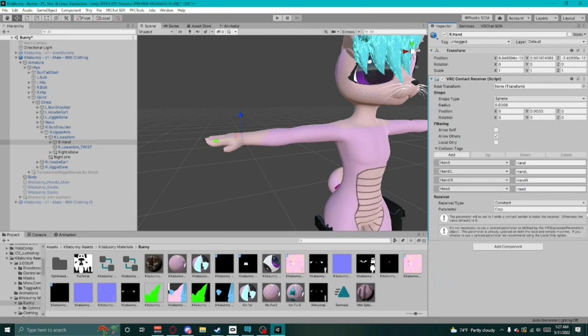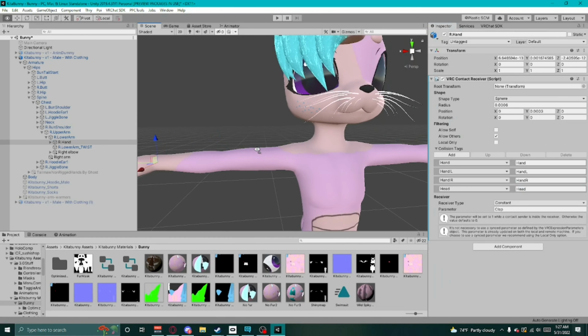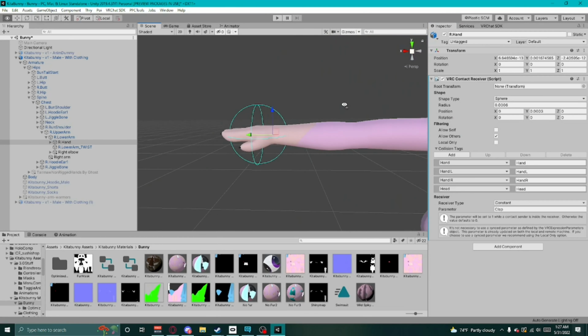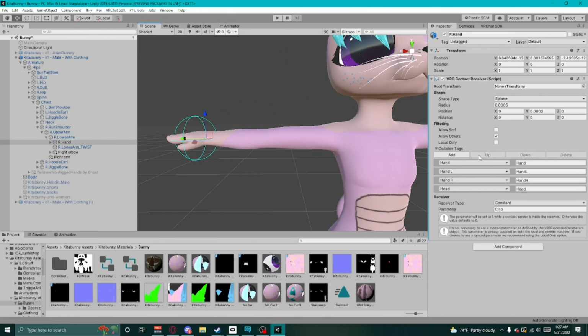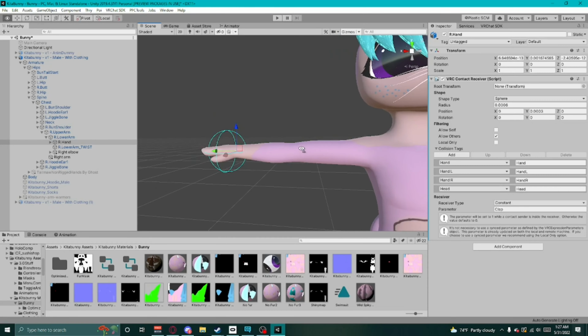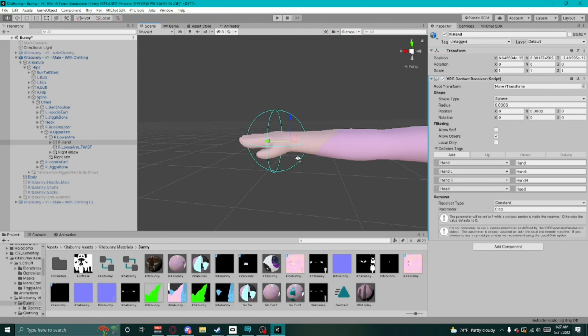So what we're going to do, I already have a receiver set up for high-fiving and stuff, so I'm just going to remove this component, and we're going to go to the component I have. For this one, as you can see, I have the hand collision tag, hand left, hand right, and the head, because I kind of want to slap people as well. And what I did to stop it from coming into contact with myself is that in the filtering section here, I turned off allow self, so that means yourself will not be able to interact with it.